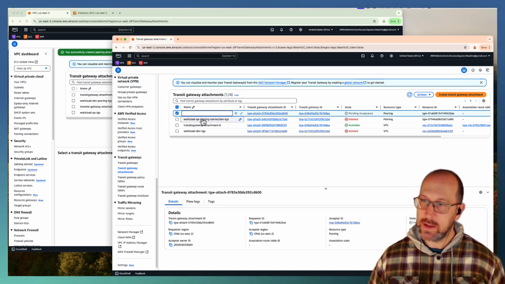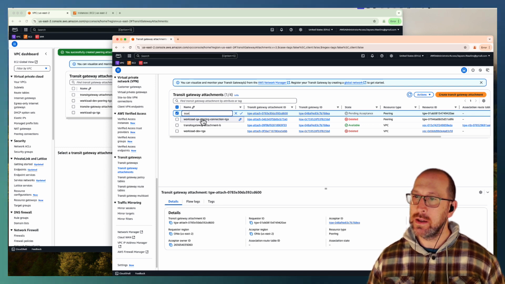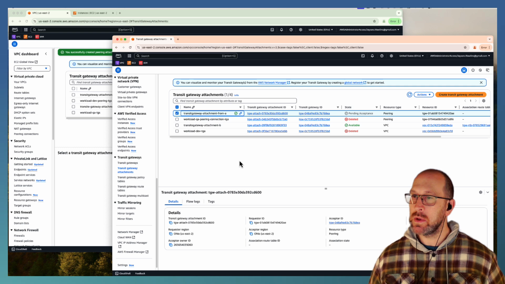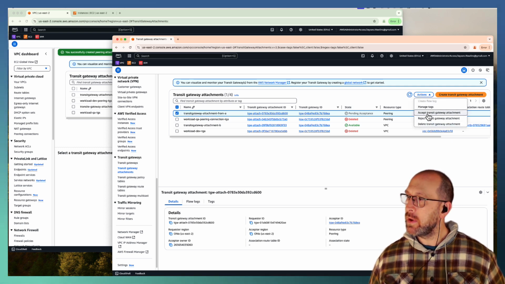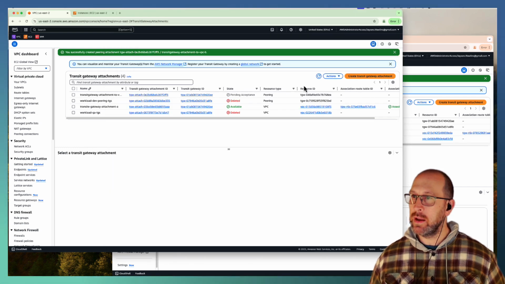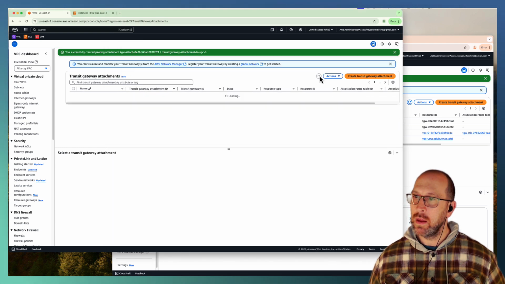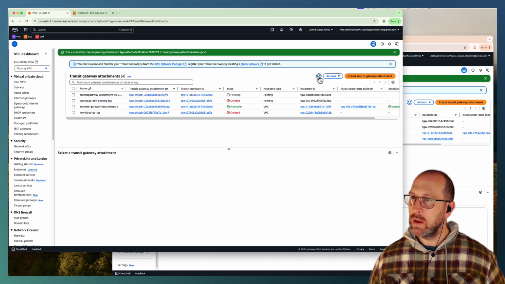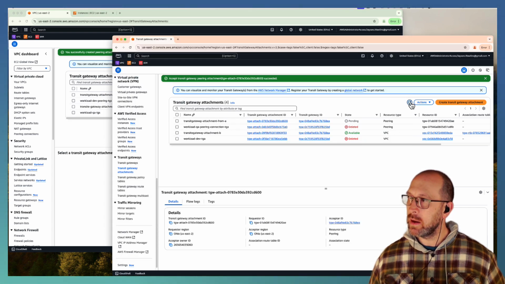And so what I'll say is I'll call this transit gateway attachment from A. Something simple like that. We'll go here and we'll just say, yeah, we're going to accept. We're going to accept that. And this same thing, it takes a minute, but it's in pending state, so it changed. So we go here, and yeah, it's probably going to take a minute or two.